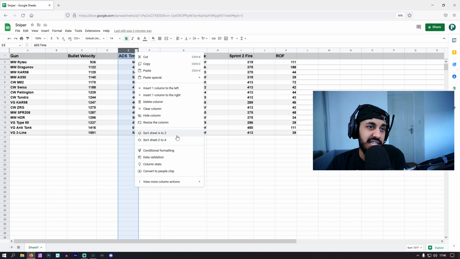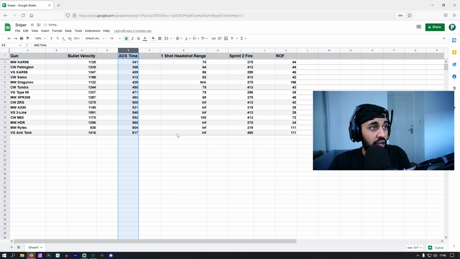The next thing is going to be the aggressive snipers in the game, and for that we want to look at ADS time and partially the rate of fire as well, and then obviously that one-shot headshot range, because if we can get that out as far as possible, that would be ideal.